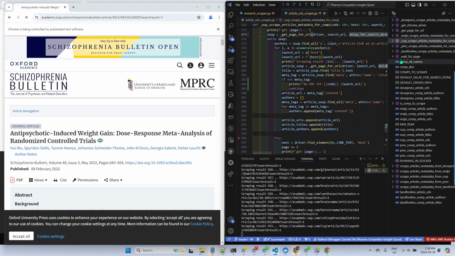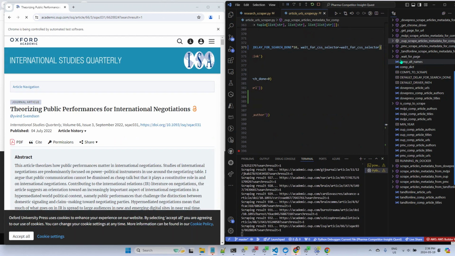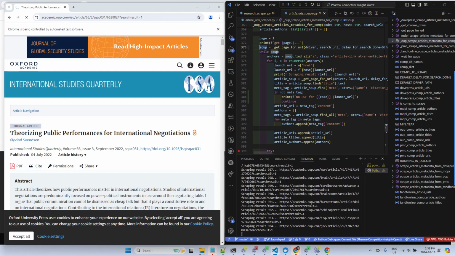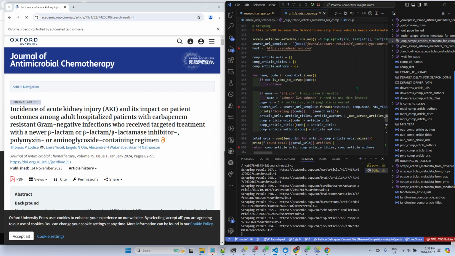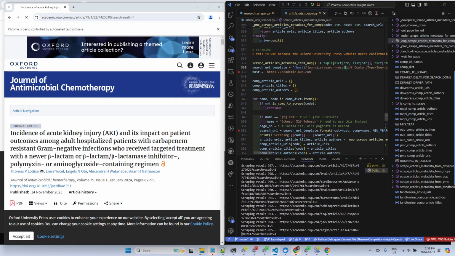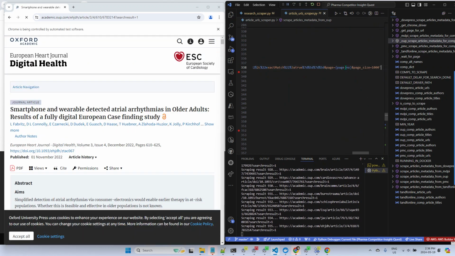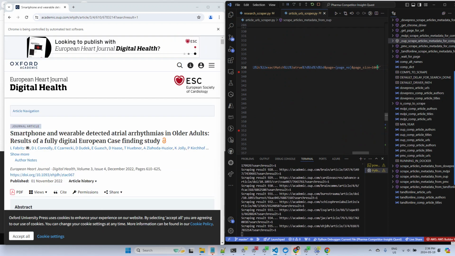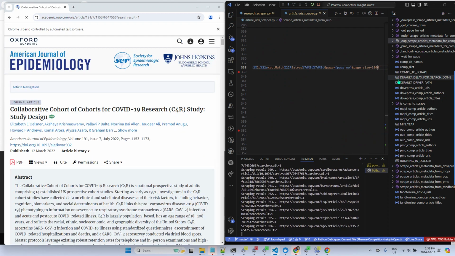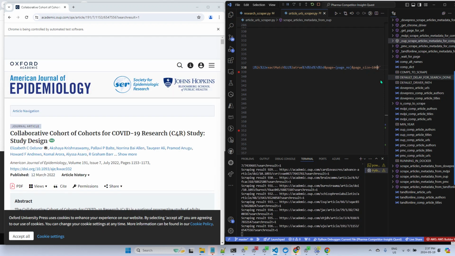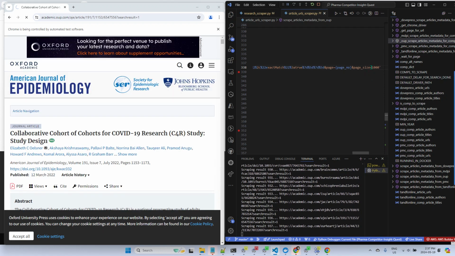Even though I think for this website, let me see, where's the template, the search URL template. I think I specified a pretty big page size. Yeah, page size equals 1,000. So usually we won't need to paginate if the page size is so large.